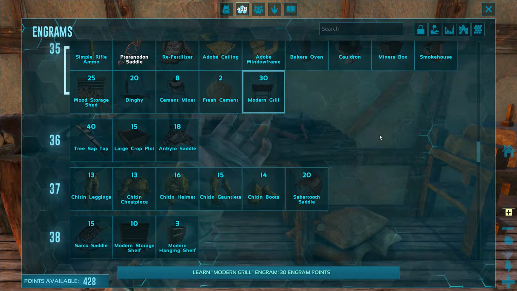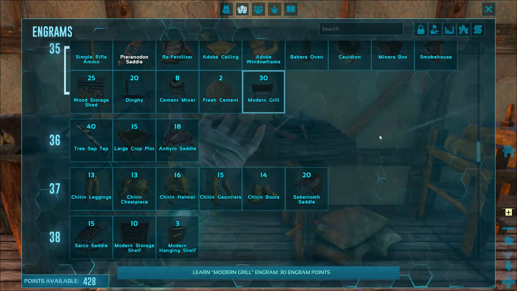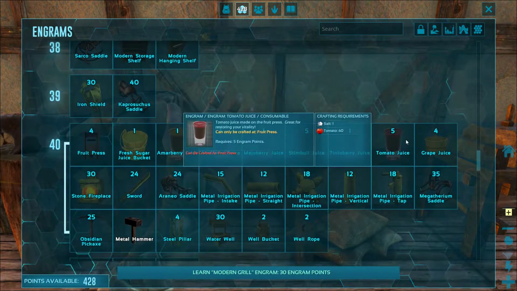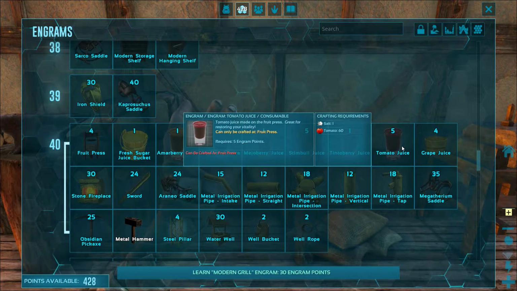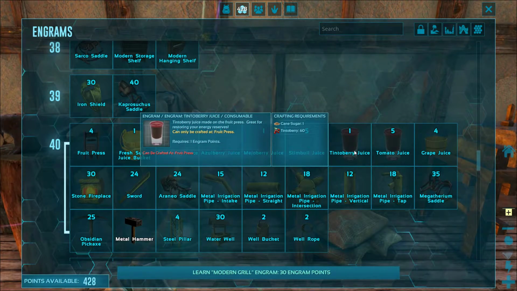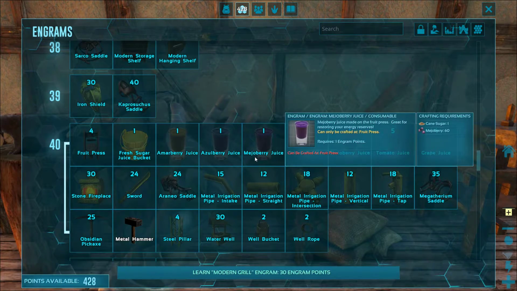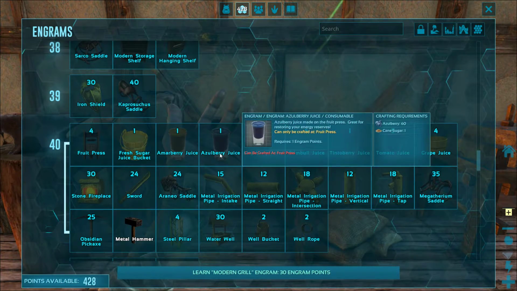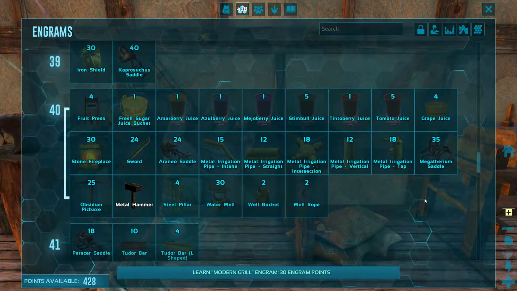Oh God, guys, there's so much. We're going to be here for days. I love it. I absolutely love it. All the juices and the fruit press that you can make, like tomato juice. It's great for restoring your vitality. Tintenberry, energy. Oh, it's all energy again. Okay. Gives you stamina back, I think.